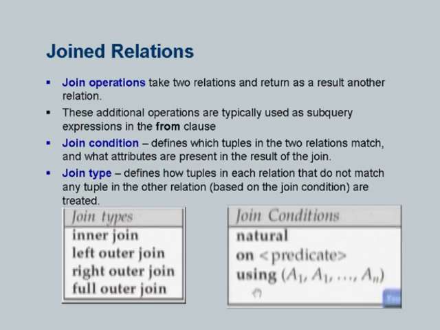And if you recall, I told you that natural join is dangerous unless you know what you are doing if you are dealing with complex schemas or in joins of many relations. If you are joining two relations, it's not hard. If you are joining 3, 4, 5 relations, it's easy to make mistakes with the natural join operation. And then the using syntax is a lot safer because it lets you specify exactly what to join on.